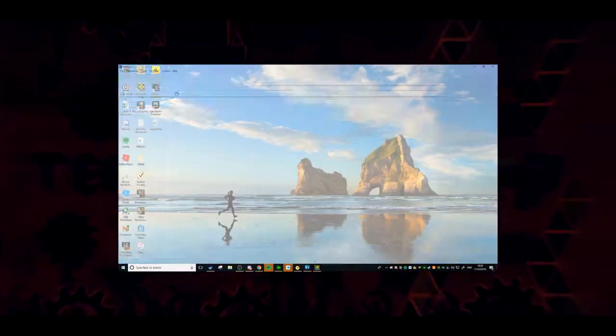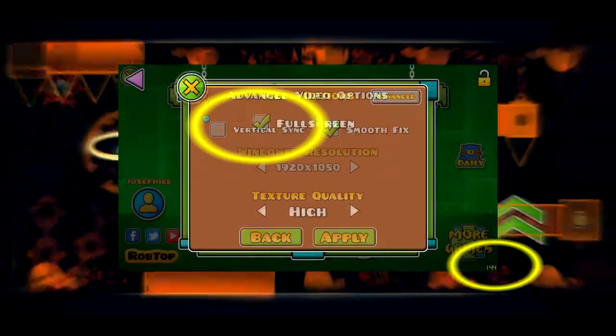When you have the FPS bypass open, however, you can set your frame rate to anything whenever you have vertical sync off. Whether it's 60, 120, 144, 200 or even 2 million FPS. Whenever you set your frame rate, it does not change your monitor's refresh rate but only your in-game FPS.